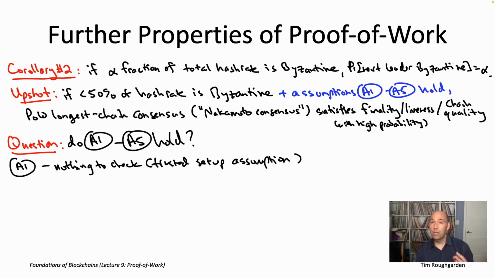Interestingly, Nakamoto was really well aware of this point, and in particular this trusted setup assumption A1 that was important for the Bitcoin protocol. And so here's what Nakamoto did to try to build confidence in others that the Genesis block was not known to anybody way in advance of the day that the Bitcoin protocol was released. The protocol description has to include a description of the hard-coded Genesis block. And part of that hard-coded Genesis block was in fact a headline from the Financial Times. That was either from that morning or from the day before, but a very recent headline referring to a big bailout of the British banks.